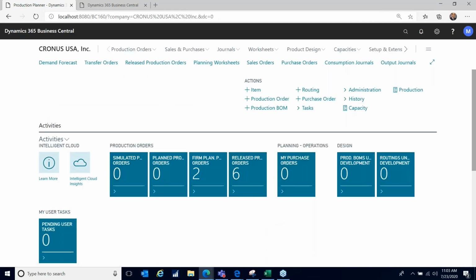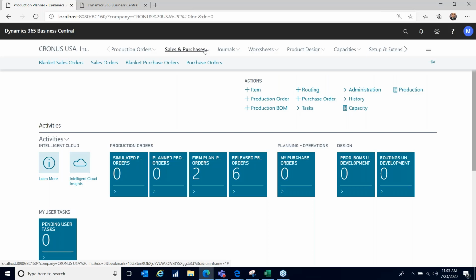So on any screen that you're in, if you see that, if you click on it, it will actually just get you right back to this point. As we go through the processes and look at these things, there's many ways within the system to go out here and access the data and create new data. So if I wanted to, I could come up to here, and I could look at sales orders from here. I could look at purchase orders from here. They're already built into the system to give me this through the menuing. These are the different kinds of production orders we can create. And so this menu lets me get into that stuff.